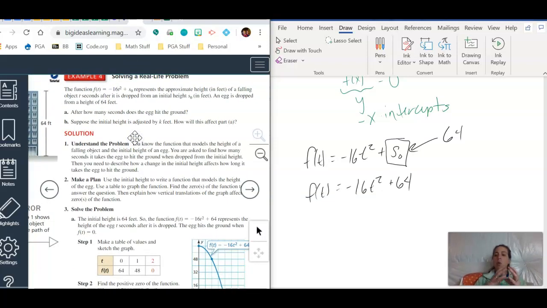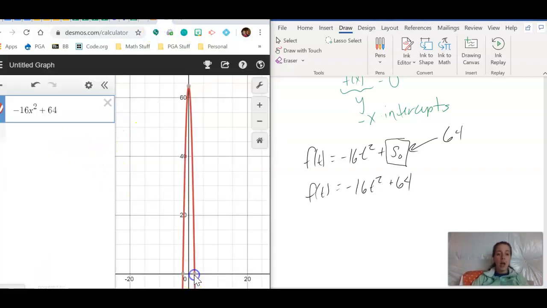I want us to think about just what we're looking at, because that's the most important part. I remember that t, or in this case in our Desmos, x, is the time, which goes across the x-axis. I remember that my y-axis was the height in feet. So I know that something hits the ground at 0, because that's where the ground is at 0 feet. So we can look back here and see, oh, when my y value is 0, when my graph has hit the ground again, my x value is 2. Again, I don't care about the other one because we can't go back in time. So I could say that after 2 seconds, the egg will hit the ground.